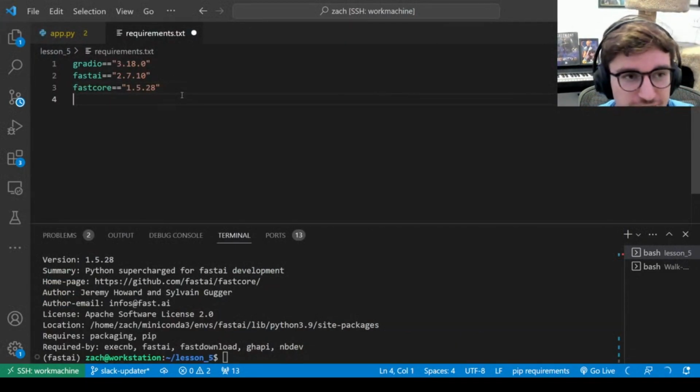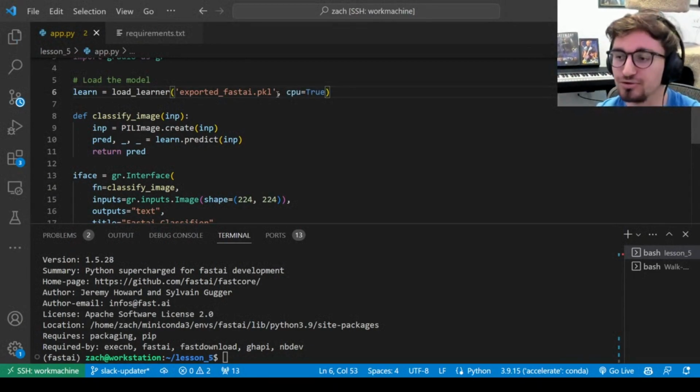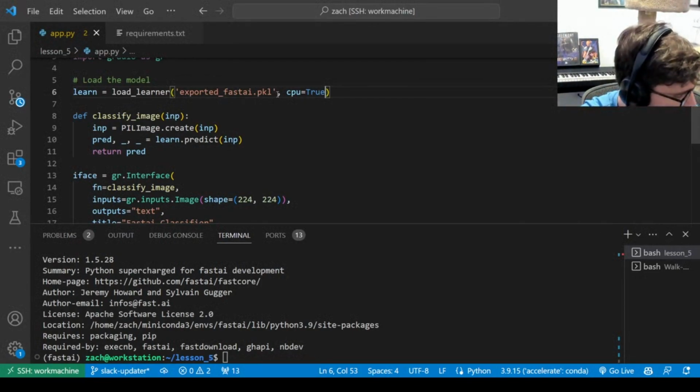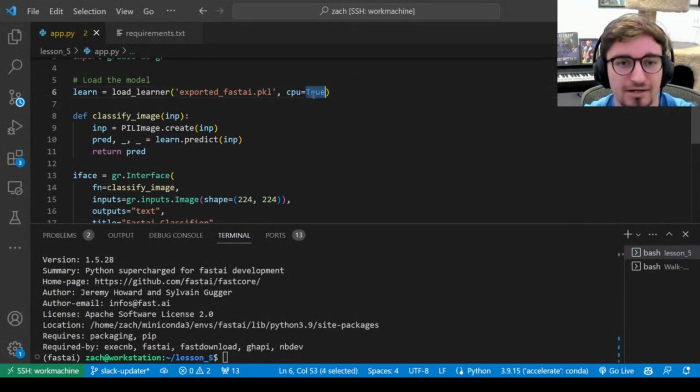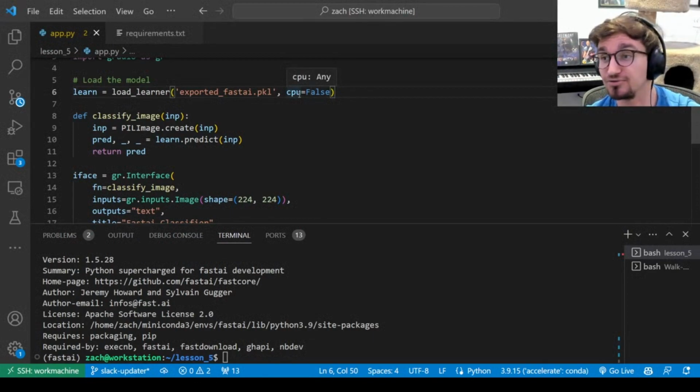This also requires torch, but because it's using fastai, that should be fine. Shouldn't we need to specify CPU or a GPU? For the sake of clarity, yes. I'll say CPU equals true. Eventually, I'll have this deployed in a space as well, similar to the app that's shown there. Quite literally, it's a 1-to-1. I only have a CPU space. I don't have a GPU space. So that's why it's CPU only. But yes, say if I wanted to run this on my local GPU, which we will, I'll set CPU equals false.